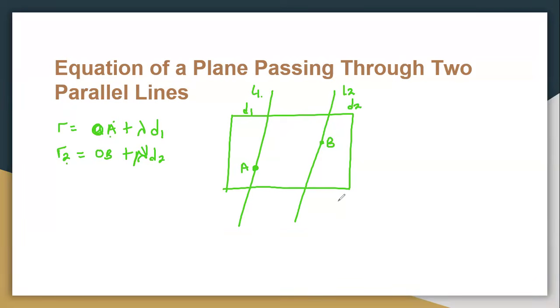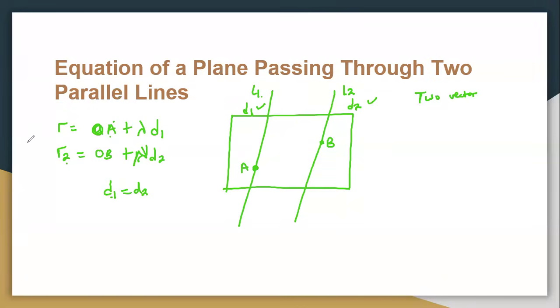Now, if I am interested in finding the normal to these vectors, what am I going to do? Remember, you must have two vectors along the plane. This is one vector D1 and this is D2. But D1 and D2 are the same vectors, because these are parallel. So D1 is equal to D2, which means once you cross these, you end up with nothing. Being parallel, these two vectors cannot help you get the normal.